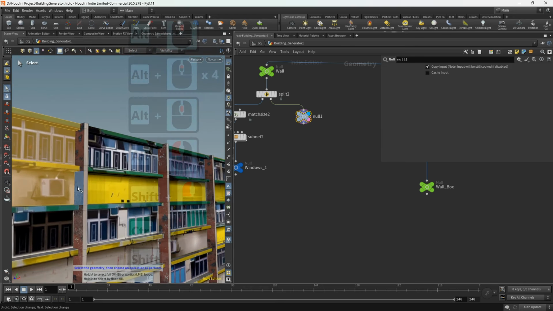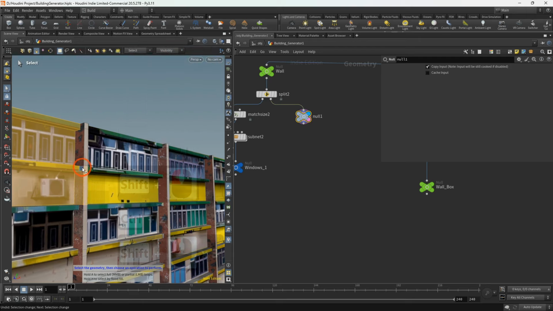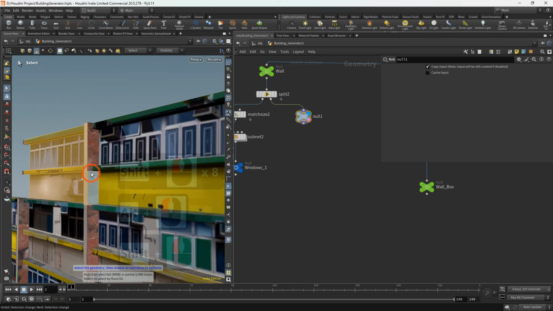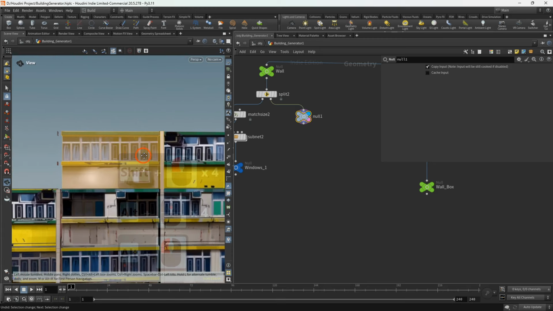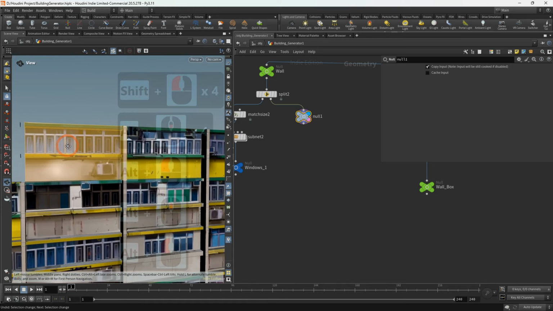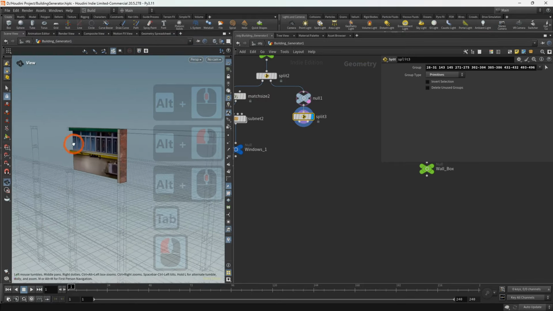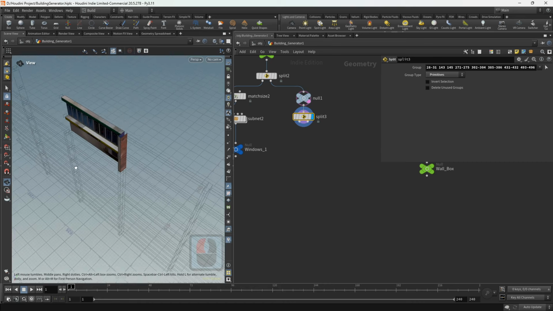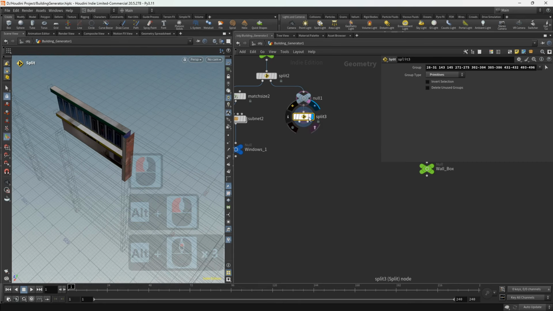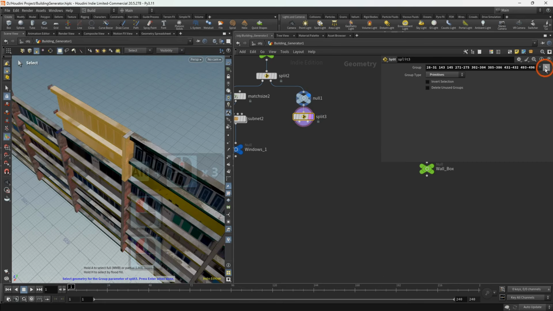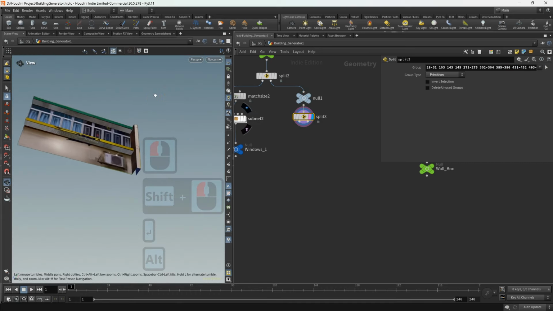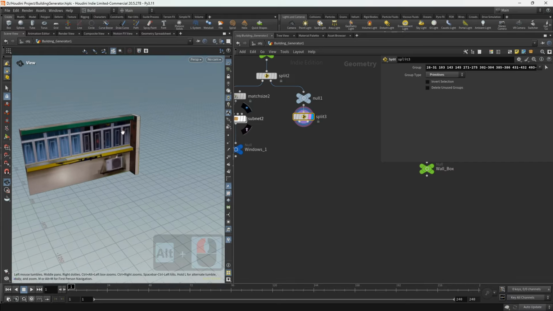And this. So we have this selected. Let's add the PolySplit node. So we see. Let's include this part. Okay.